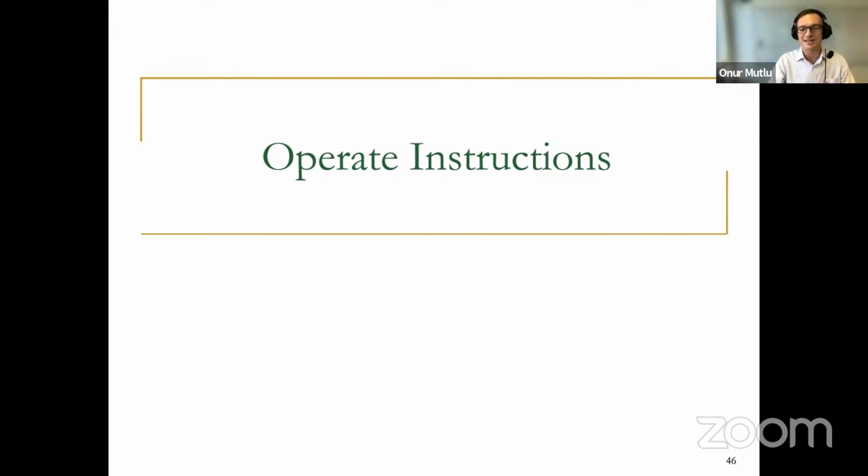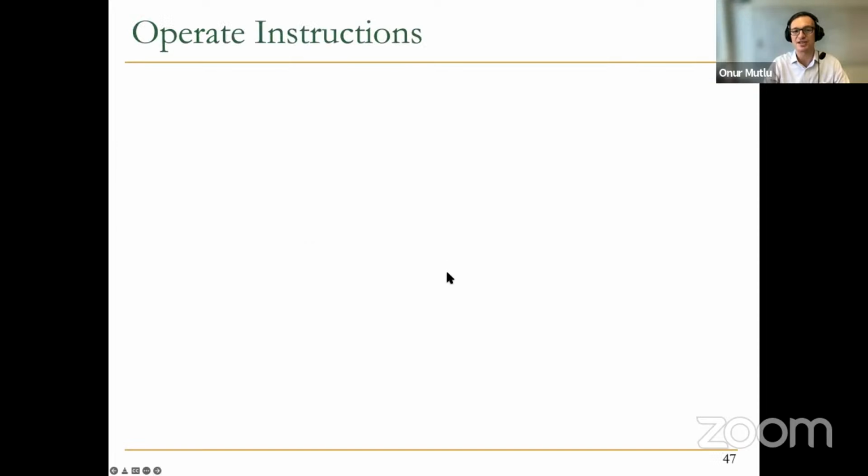Now let's take a look at these instructions and how they operate. Now we're going to be, let's say, less theoretical. The first part of this lecture was kind of theoretical. It talked about trade-offs and the semantic gap, high-level language, etc. But now we're going to look at real instructions in LC3 as well as MIPS and how they get executed. You've seen some of that, but we're going to see more of that today. We're going to start with operate instructions.